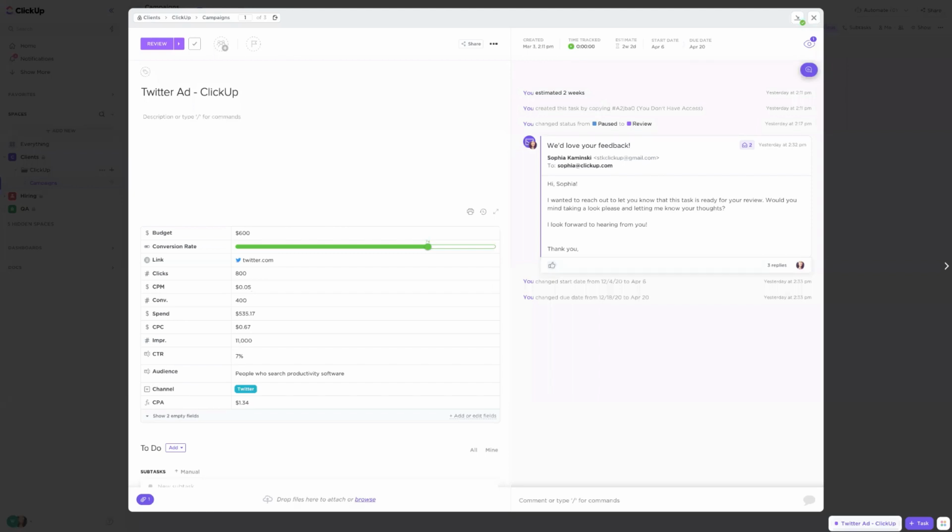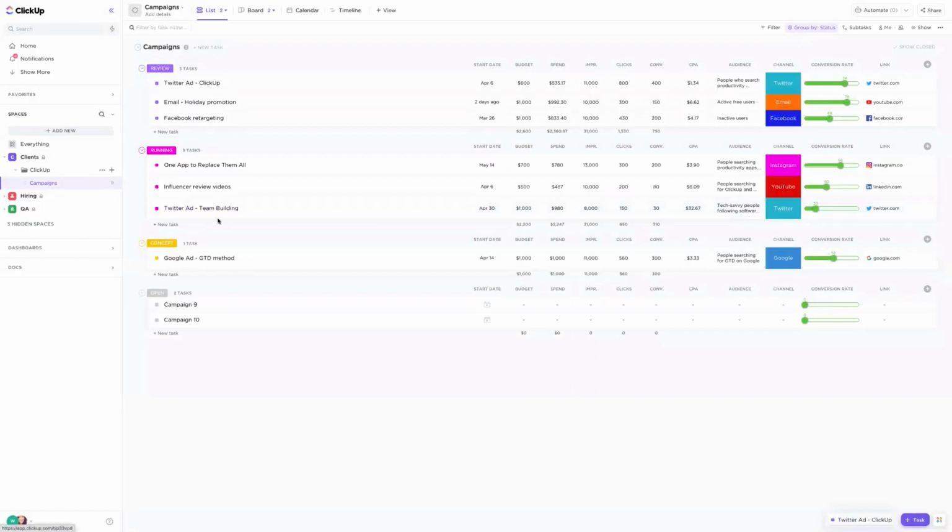So we know now how you can manually send an email from a ClickUp task, but let's now talk about how you could automate this process. Recently we added email automations to ClickUp, which means that you can have set triggers, which will prompt an email to be sent as the action.